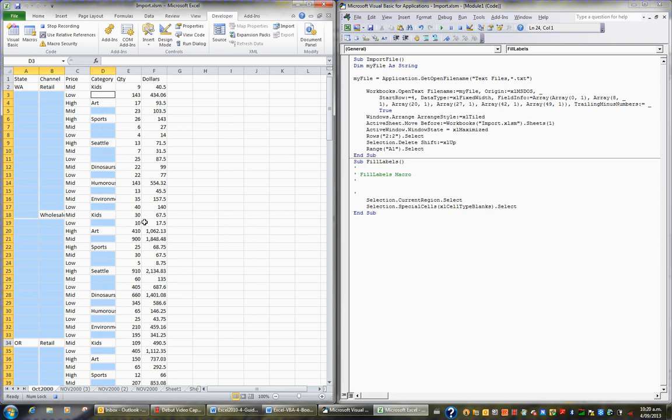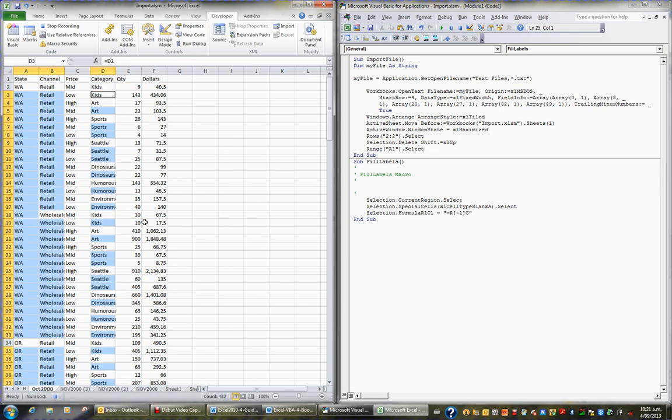Now I'd like to put a formula in that basically says that each blank cell is equal to what's above. So I press the equals key, and then I press the up arrow key on my keyboard. Equals up arrow. I don't press the enter key now because that will just populate one cell. I press the key combination Control Enter, and that fills in all the cells with what's above. And here's the formula here, which basically says it's up one row and no columns.